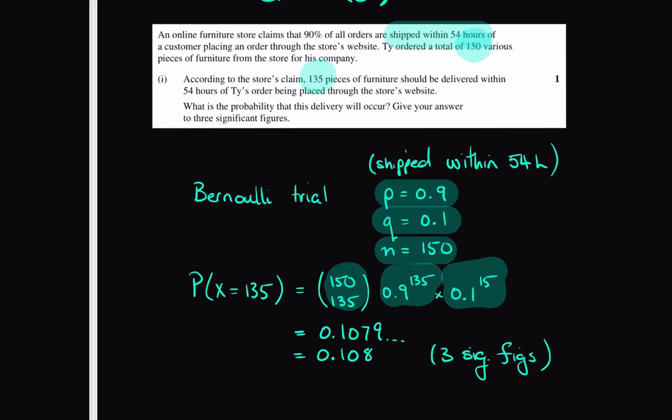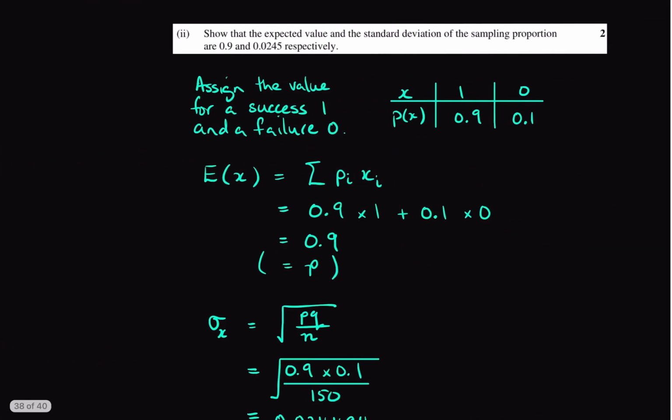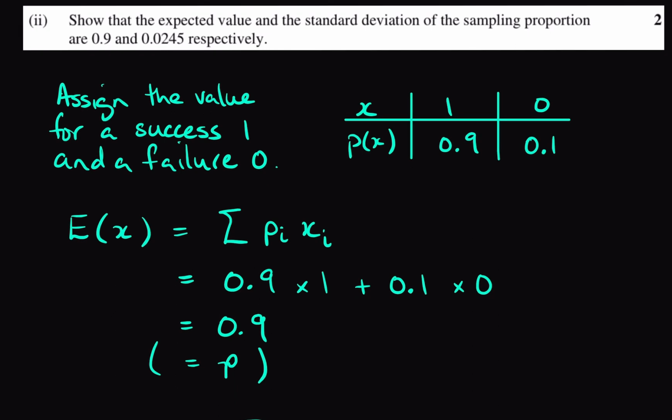With part 2, we now need to look at the distribution of these results once we start looking at the binomial distribution. Now, at the first point, we need to show two things. One is that the expected value is 0.9, and then we need to work with our standard deviation. So the expected value of any discrete probability distribution, we multiply the probability of a given outcome by that particular outcome, and then we find the sum of all of those values.